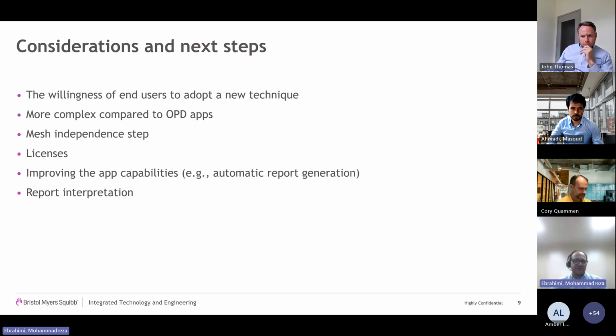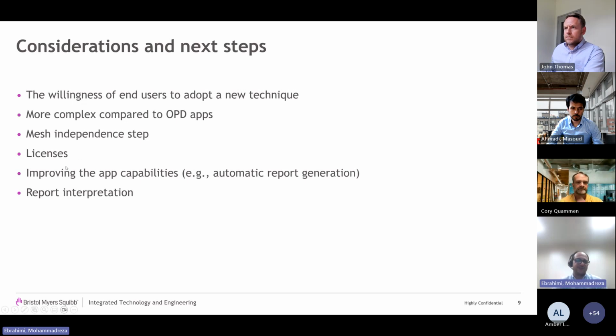I said it's pretty easy to develop those apps in Aeroflow. However, compared to some OPD apps, they are still more complex. There are some considerations in terms of accuracy of the model that the SME obviously needs to check. But all in all, the steps for developing the apps are pretty straightforward.